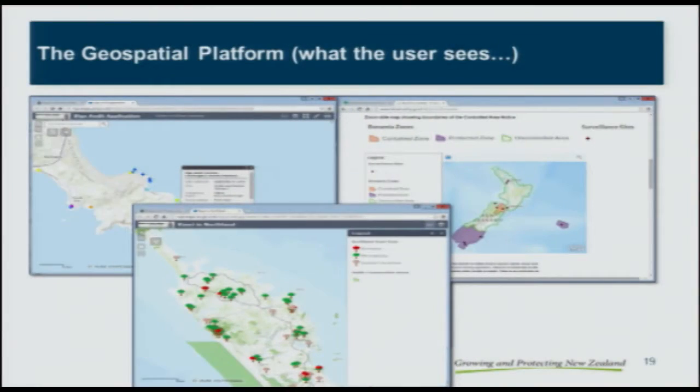And then from there, you can jump into your resources. At the moment, they are mainly the geospatial resources, the viewers and the maps. But eventually, it will include the BI platform as well.